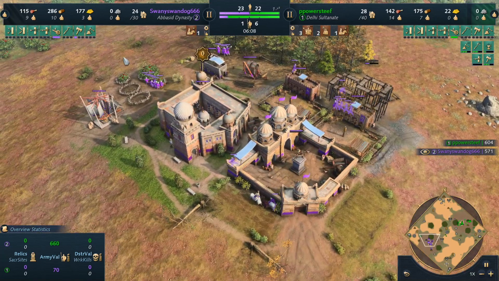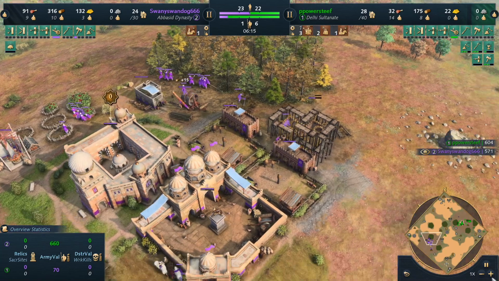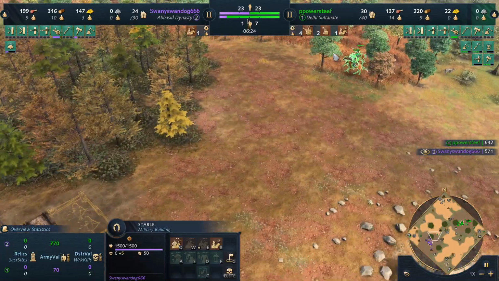If we go back over to Abbasid, we can see... Oh wow, heavy. So 2 stables and an archery range. I'm not sure exactly what production he's going for. I imagine it'll probably be camels, because then he's going to counter the Ghazi, which he's probably seen the production coming out for. But here we go.